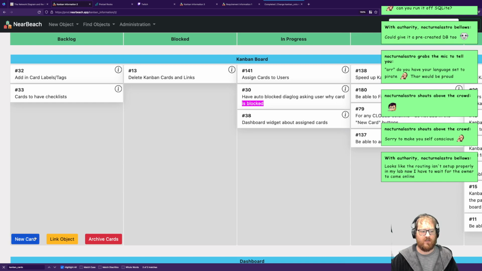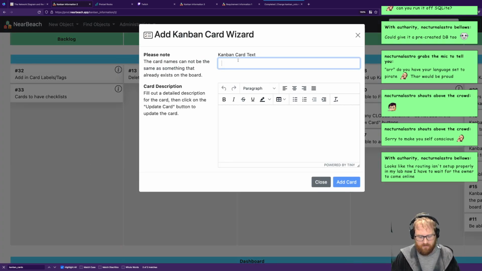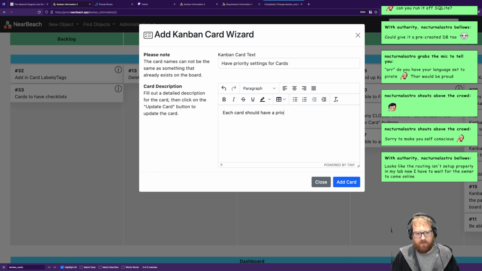I also want to actually put in a new card in here. Flag: have priority settings for cards. Each card should have a priority setting: highest, high, normal, low, lowest.